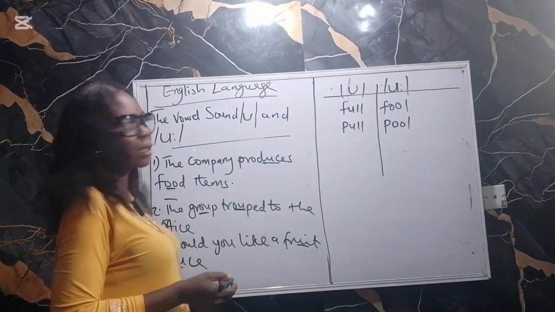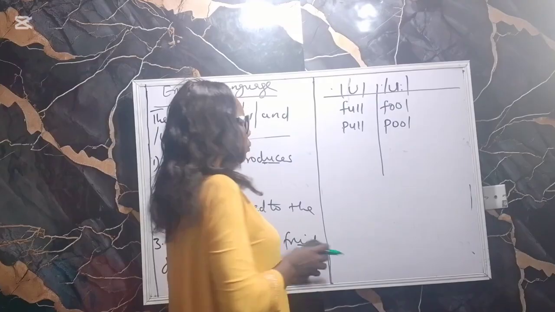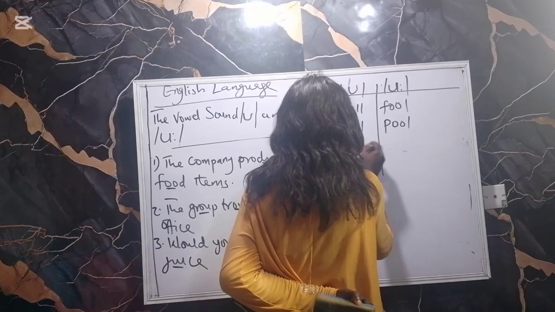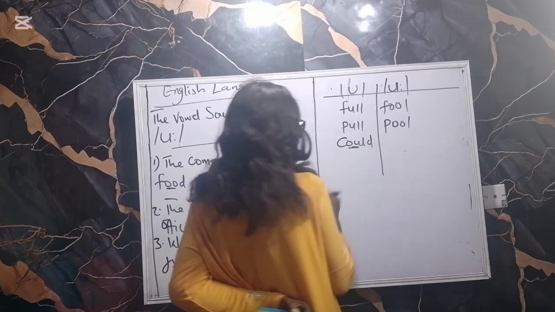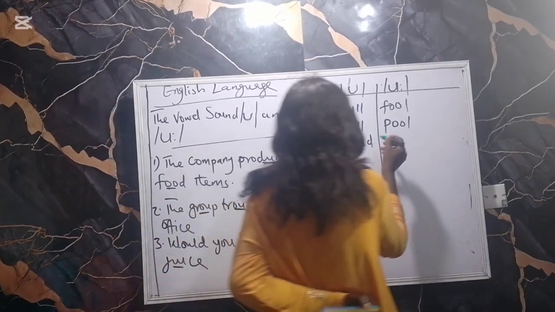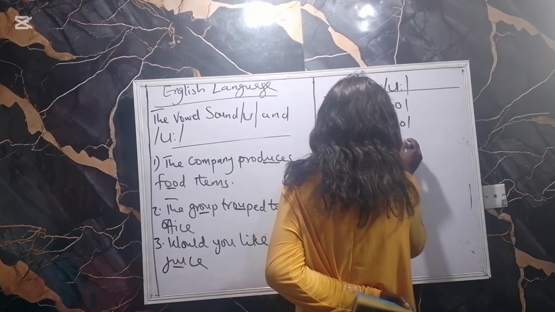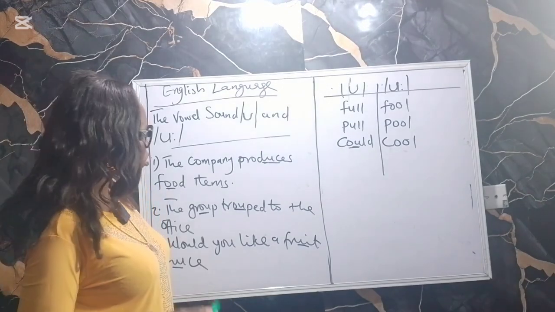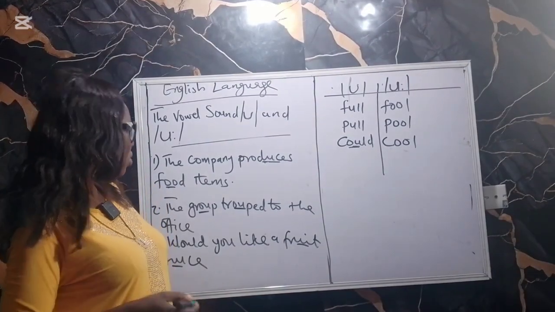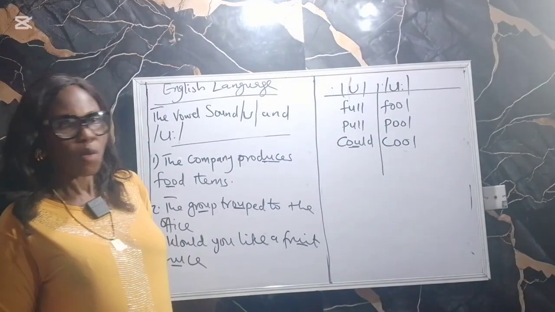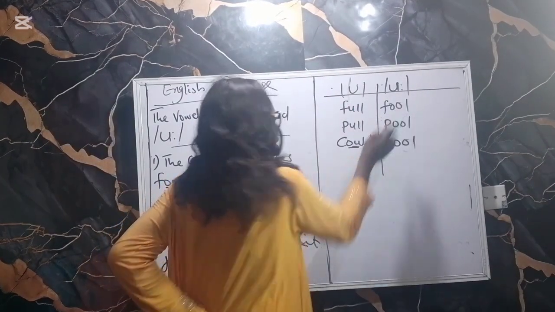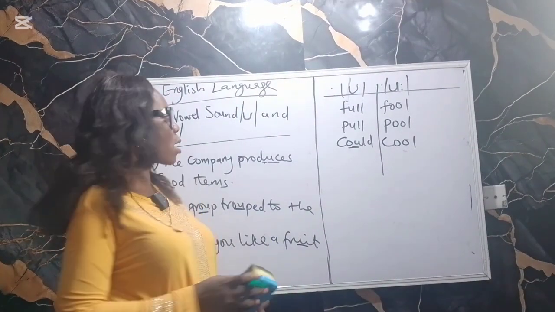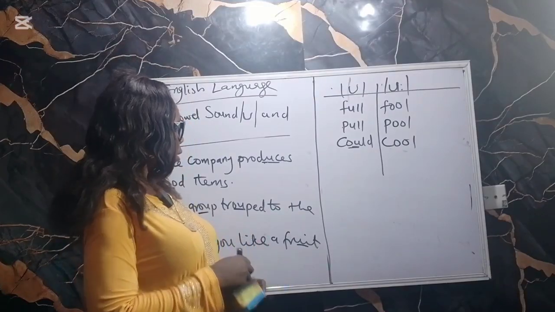Is there any other one we can contrast? We also have, let's say we have this. Remember, this too is pronounced O, cold, not cooled. Then we have cool, cool. Okay, and so on. I think these three will help you to at least know the difference. When you see this, you will know it's short. When you see this, you will know it's long, it's long vowel sound. Okay, so that's it.